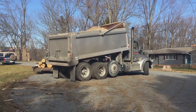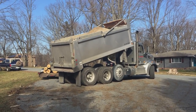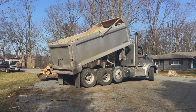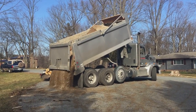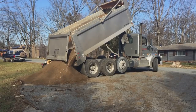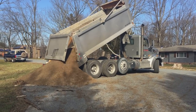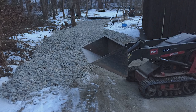Now, this dump truck here is dropping off what's called RC6. That's recycled concrete. There's RC6, which is like a crushed run, more like a dust material, and then there's RC2, which is like these baseball size type rocks. I'm going to talk more about that in a little bit, but basically it's junk. I mean, it's literally junk. It's a bunch of construction material all ground up and used as a base fill.